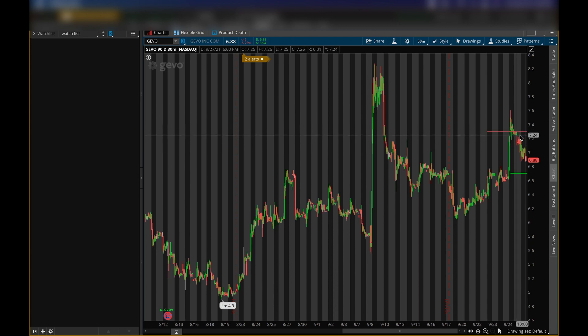I'll be looking to exit around $7.30 — there might be some resistance coming in at that area. Depending on how that resistance comes in, I might sell half or hold the whole position to try to get to the eight dollar mark. From entry to exit I'm looking for about an eight percent scalp. Since it's only eight percent I might sell half there depending on whether the selling pressure is light. If I see heavy selling pressure I'll cut the whole position there for about an eight to nine percent return. It all depends on what selling pressure comes in around that $7.30 mark, but we need that buying pressure first at $6.70.